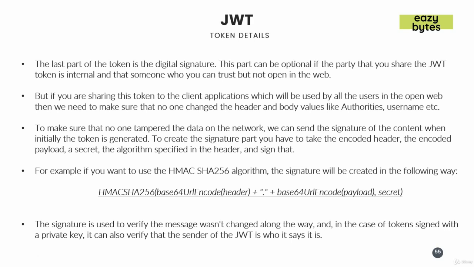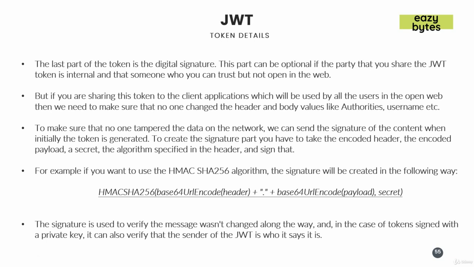Suppose think of a scenario where I am generating a token and sending it to another internal application inside my company firewall. In this scenario, I'm pretty sure no hackers can access my token, and they can't tamper with that value either. For such scenarios, I can simply send the header and body of the token, since I trust the other side of the application, and we can communicate any such information between my application and the other application.